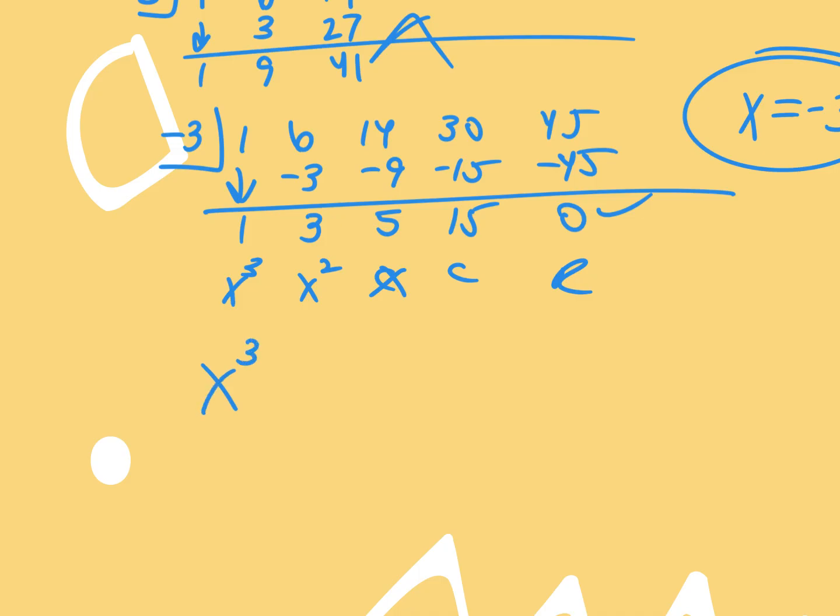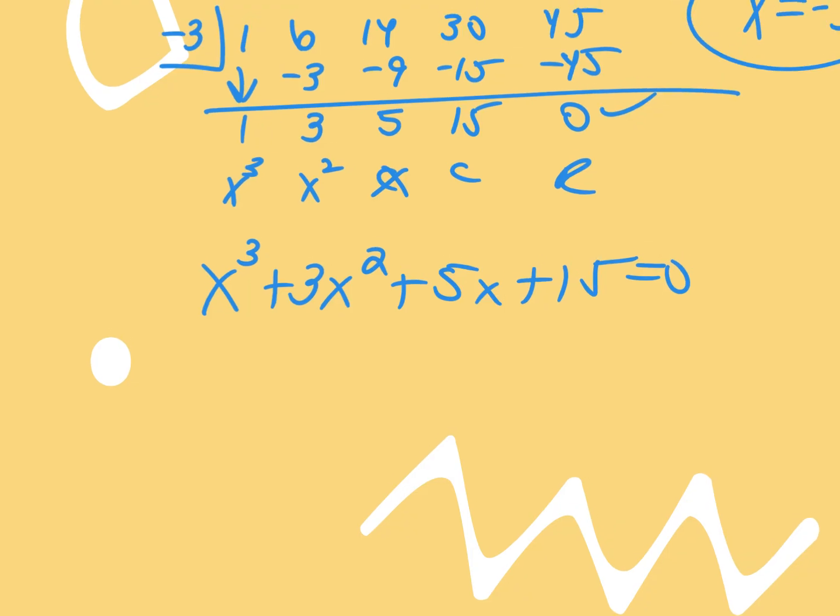So I have x cubed plus 3x squared plus 5x plus 15 equals 0. Can we do synthetic division again? Yeah, if you guys are in the groove, you're like, oh, I want to do it again. Now you would use it with factors of 15. But when we get to where we have 4 terms and the highest exponent is cubed, try to see if it'll group. If you get to a quadratic, see if it'll factor. That'll make your life easier.